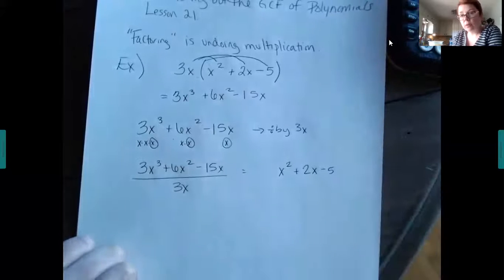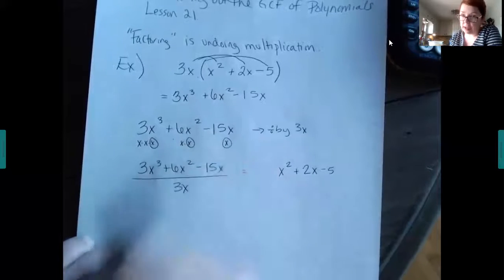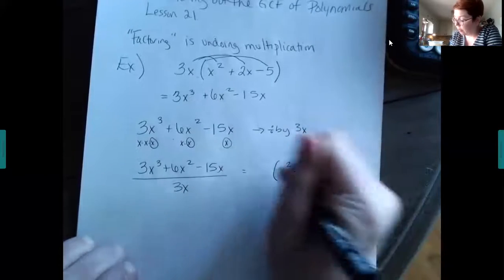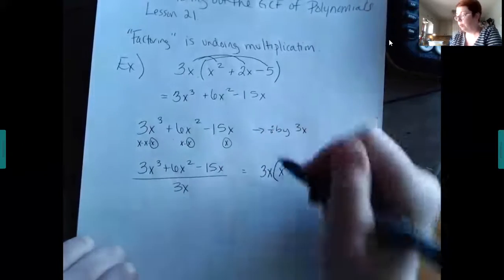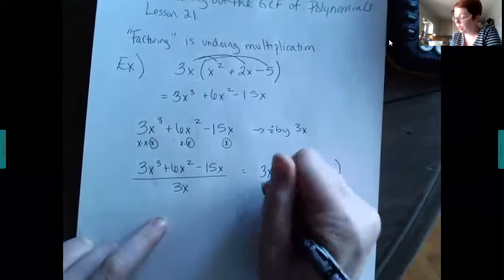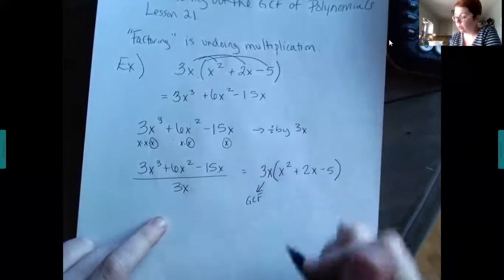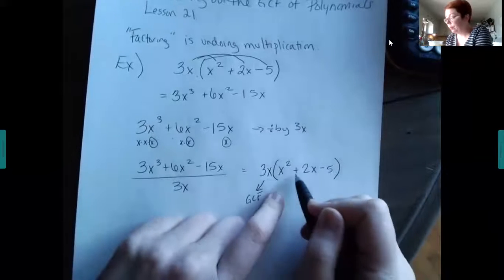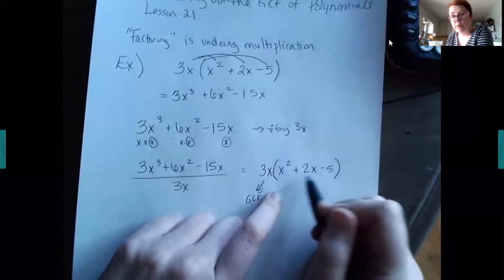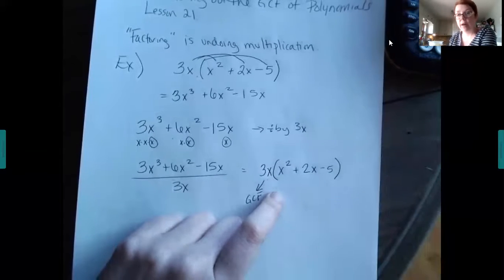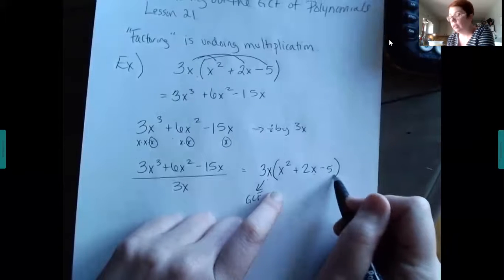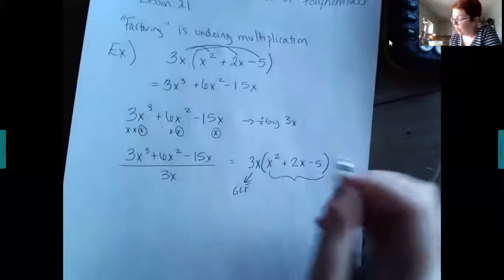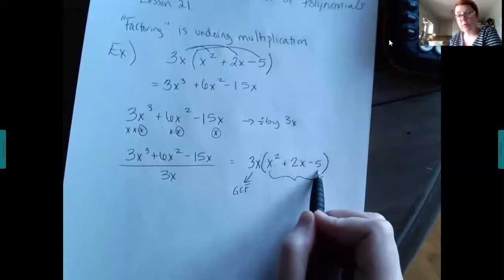And since I'm coming full circle, and now that we're at this part, they're not telling us what to take out. So we have to put that in as if we were going to multiply that back in again. So the GCF goes on the outside of the parentheses, and the leftover stuff, what you get after you factor out or divide out that common factor, is what goes in the parentheses. Okay?